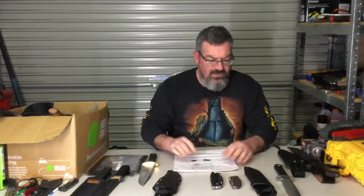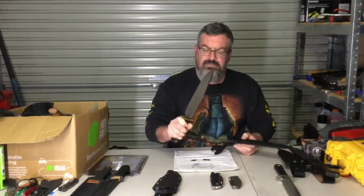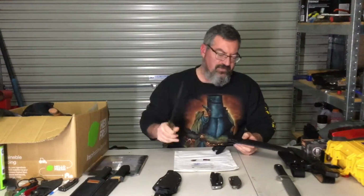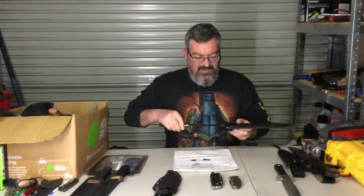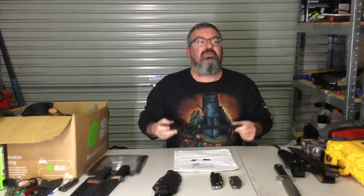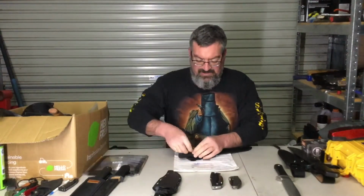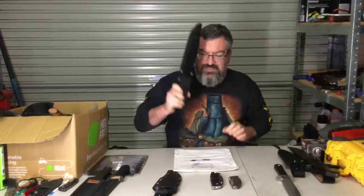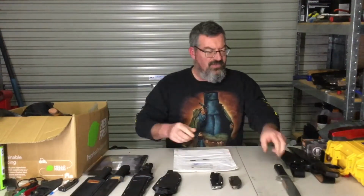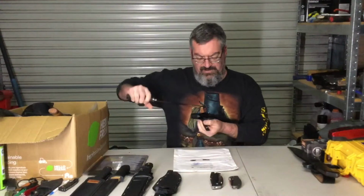Anyway, back to the Bowies. So 01, brilliant knife. Don't feel inferior if that's all you can afford, or you've already got one. I wouldn't rush out and buy another one unless you've got the money to burn. So if you own one of these, congratulations, you've got an awesome knife. And if you've got one of these, you can just think you're living a little bit higher up on the hill.